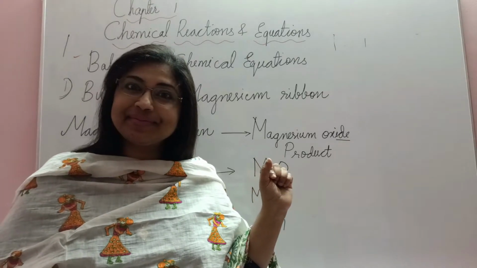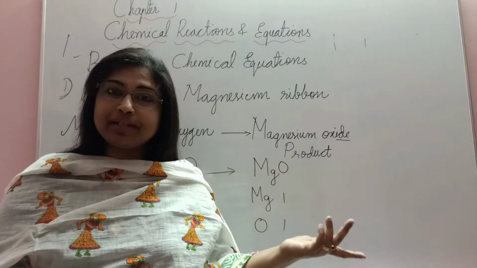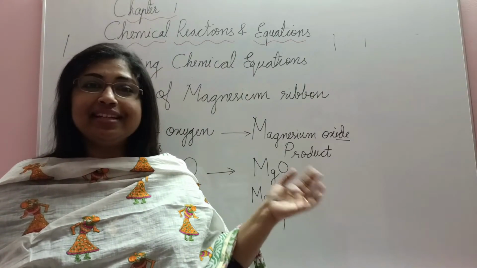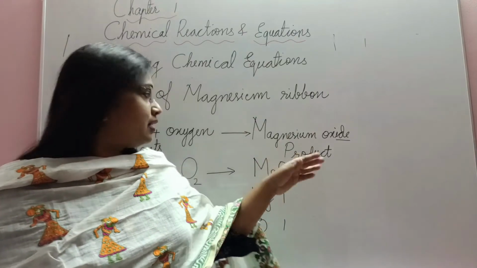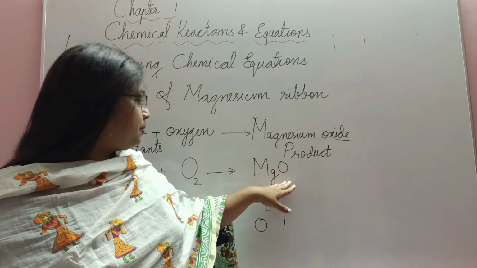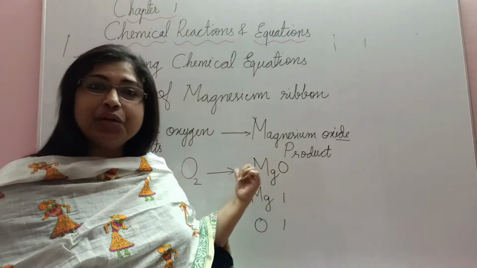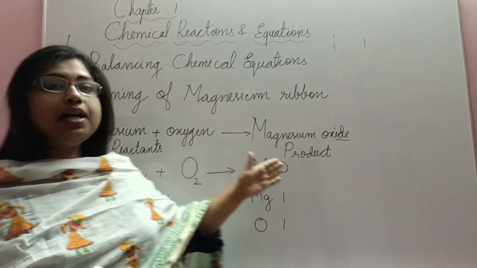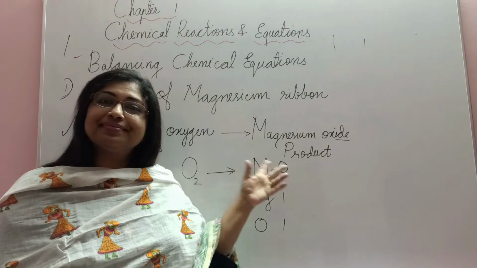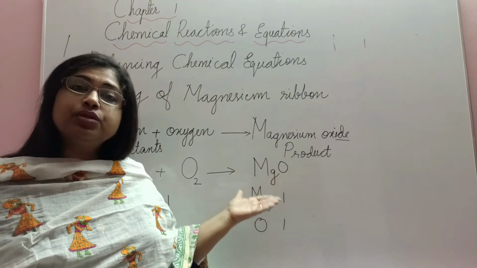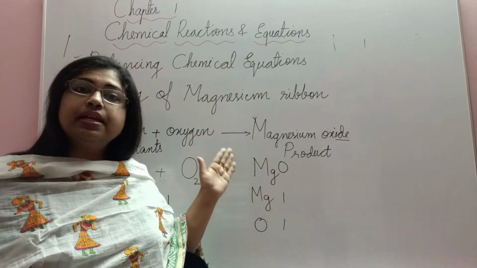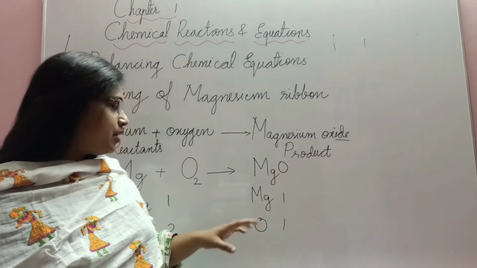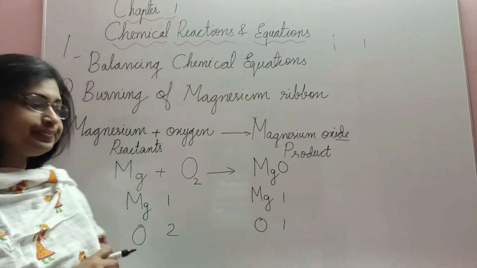Now you understand? While we are doing stoichiometric calculations and other calculations involving chemical equations, it is very important that we do it for balanced chemical equations. And not only that, we need to show the physical states of the reactants as well as products in the reaction. It will also show the reaction conditions like temperature, pressure, etc. So now let's see how we can balance it.